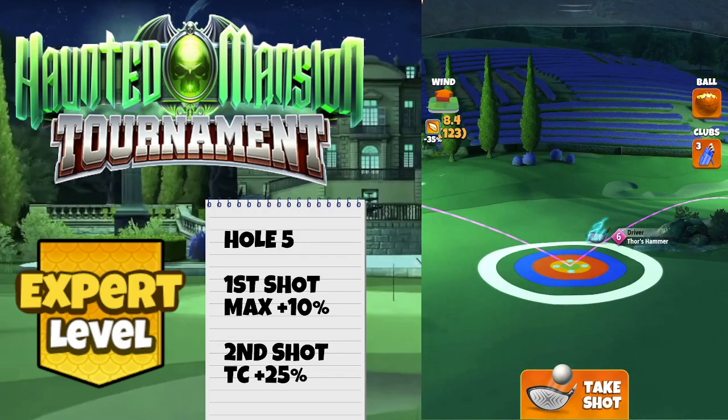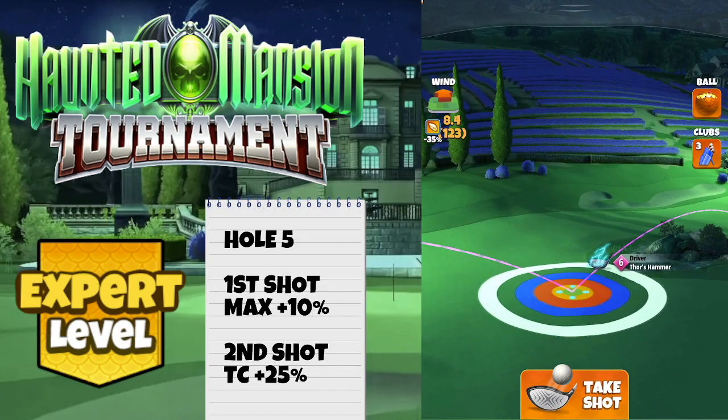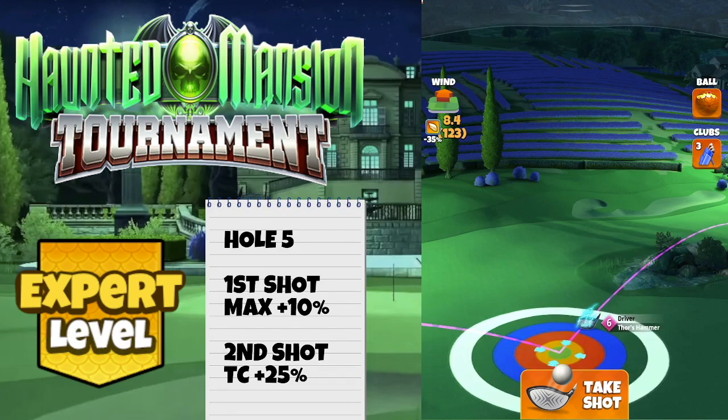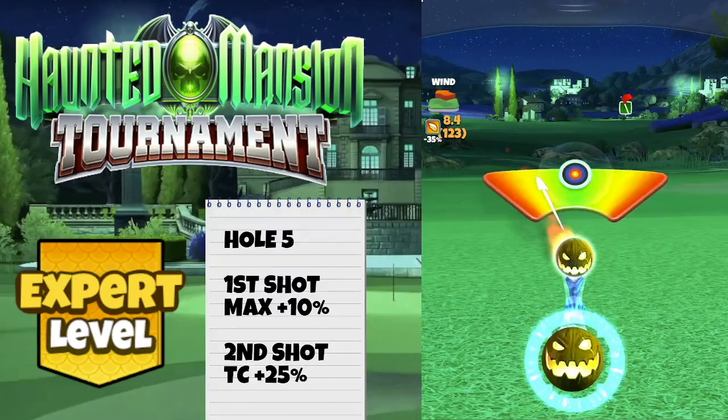You can use different clubs as well, and make sure you refer to the ball guide as well, or work out your start points if you have clubs with different distances. Max plus 10 is the adjustment on this one. Like I said, I'm favouring Thor's Hammer for the accuracy and the top spin as well. So max plus 10. Kingmaker obviously fine.